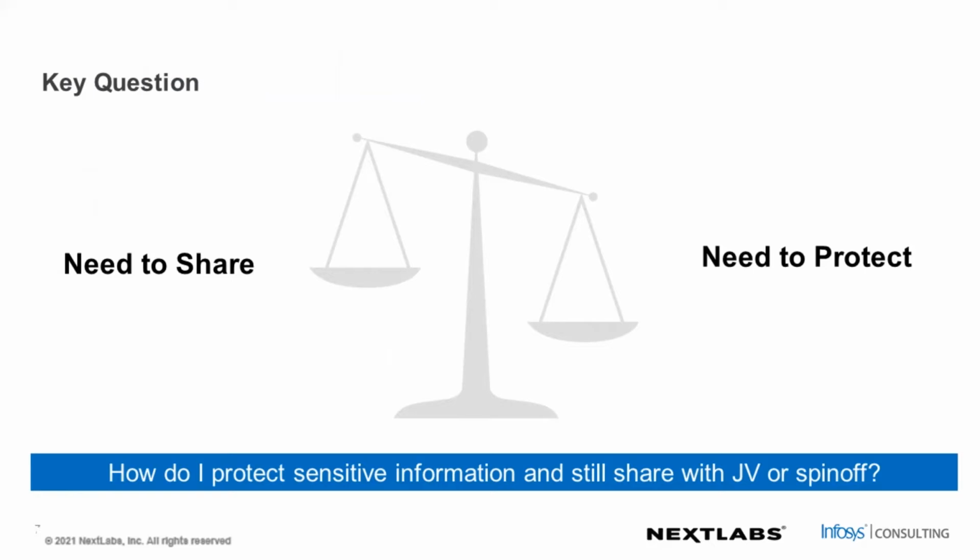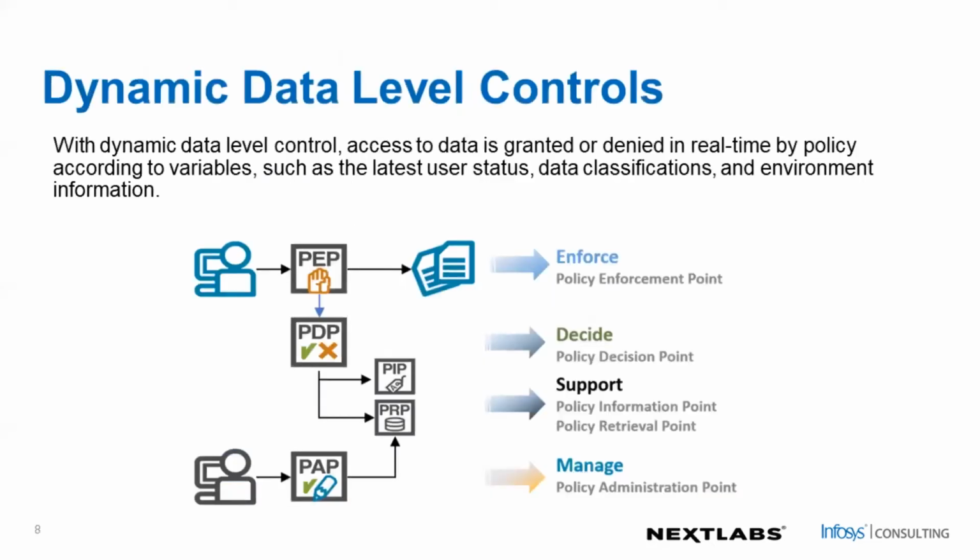data. The answer to that is a possibility using dynamic data level controls or dynamic access controls, which will give you a functionality wherein you can define your data sets and you can apply policy based controls to segregate data on the fly, which means whenever a user is trying to access data, there will be a check which will then control whether this user should be allowed to see or edit or add a certain type of data versus not be allowed on the same system.